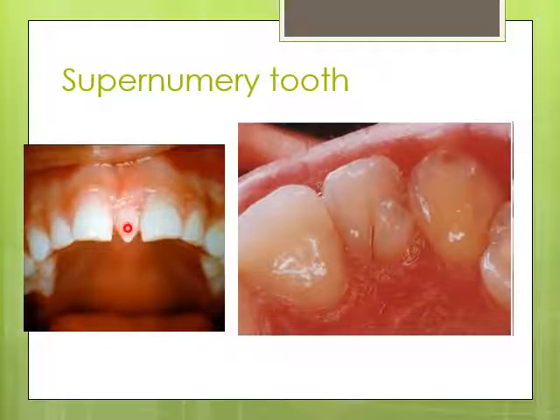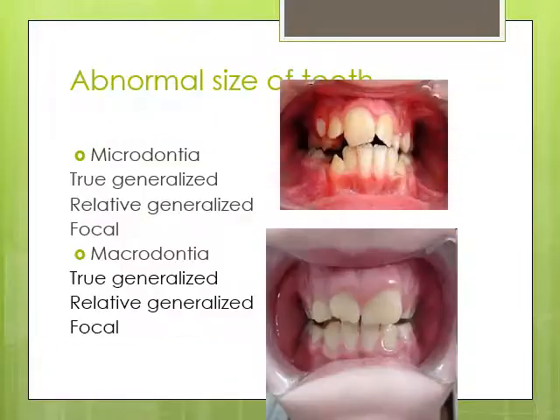These mesiodens you may have come across in your clinical rotation. You may see this tooth, and the patient comes with an aesthetic complaint for this mesiodens, and it is not acceptable to the patient from the aesthetic point of view, and they want to extract this tooth in the surgery department, right? So now we will move towards the other anomalies.